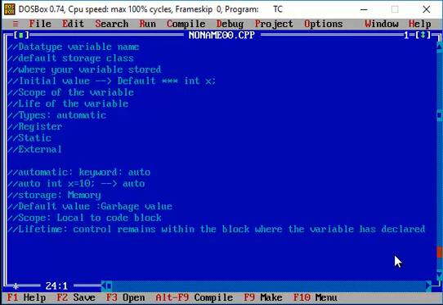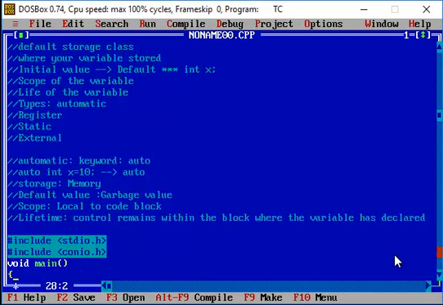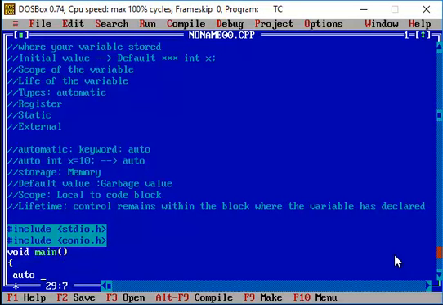Let's say I'm declaring my preprocessor directives, stdio.h and conio.h. Then I declare my main function. First let us see what happens if you do not give the keyword auto.